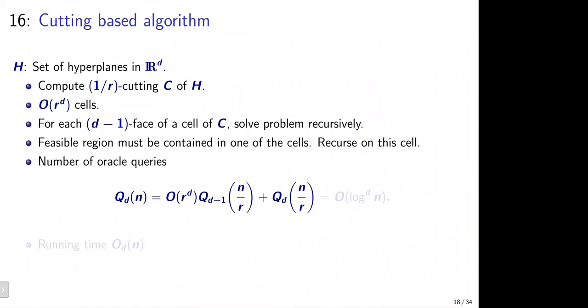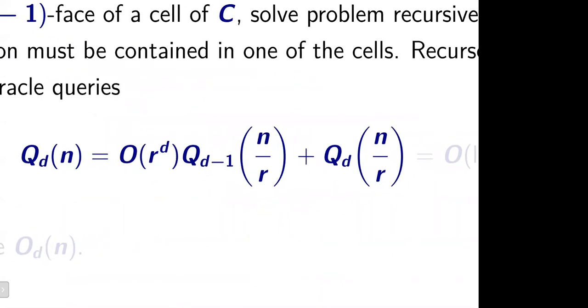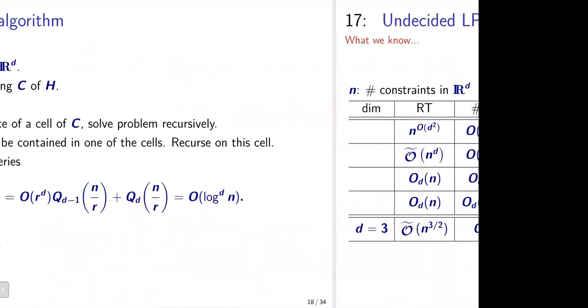So if you do that, this works also in D dimensions. You get this lovely recurrence on the number of queries, and it's not too difficult to show that the solution is log to the D of n, and the running time is linear, which is also not hard to verify. So that's the cutting-based algorithm.